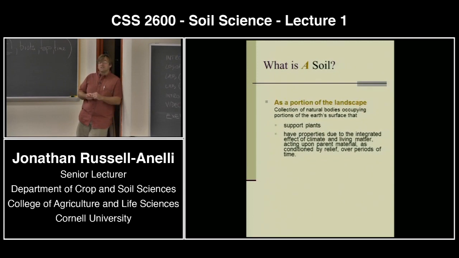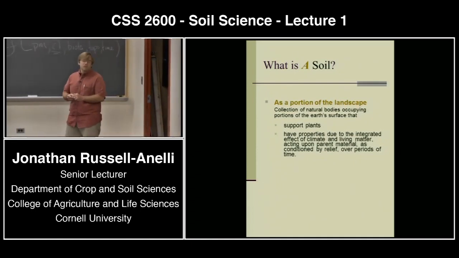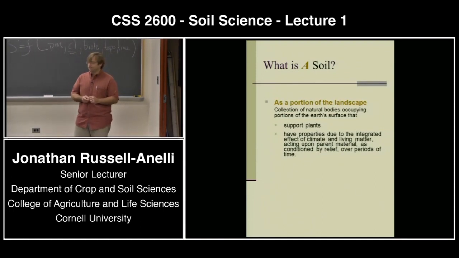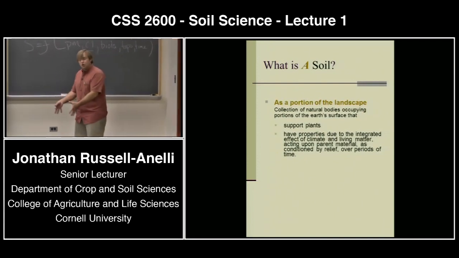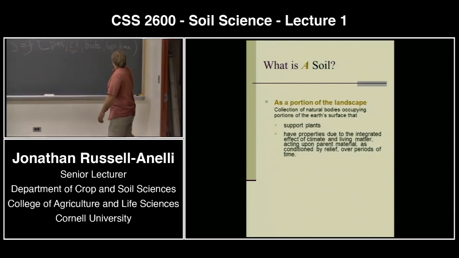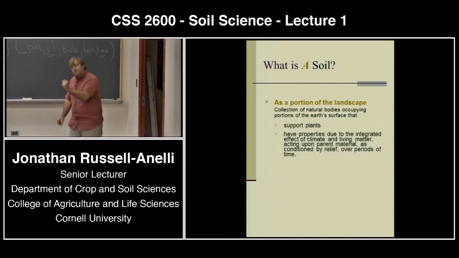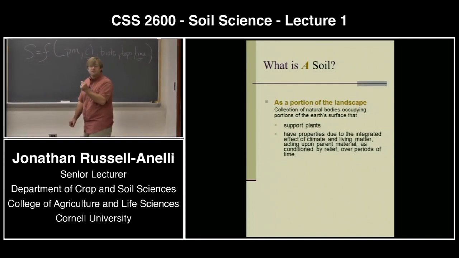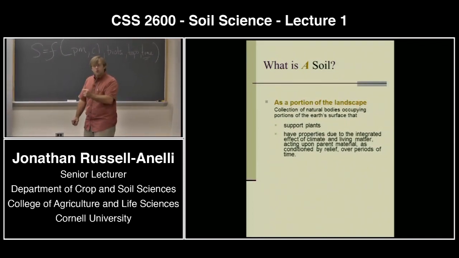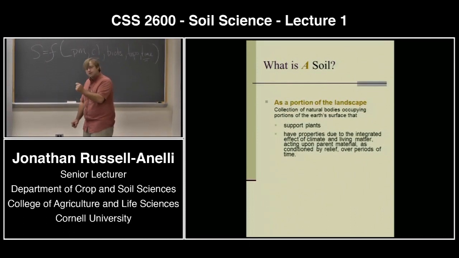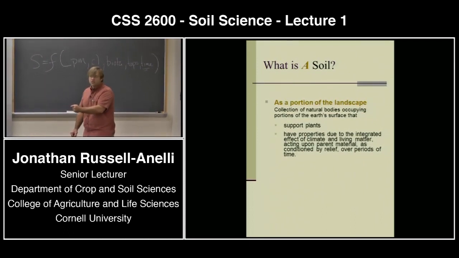I'm going to say this, and you're going to hear me say this a lot. Okay? If you give me a weak acid and give me a million years, I'll dissolve anything. Now, if you give me a weak acid in one day, not a lot is going to happen to that material. But if you give me a million years, I can basically dissolve anything. Does that make sense? So if we're talking about a material being altered to form something, time has a huge impact. Small, cumulative, incremental steps over a million years is going to totally change a material. Small incremental steps over a week isn't going to change a lot.